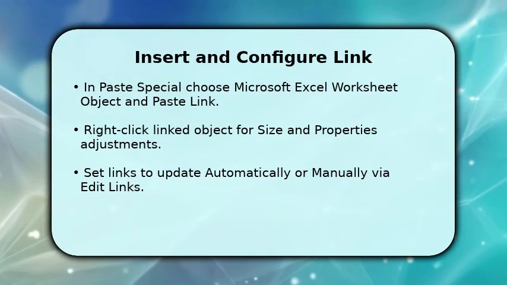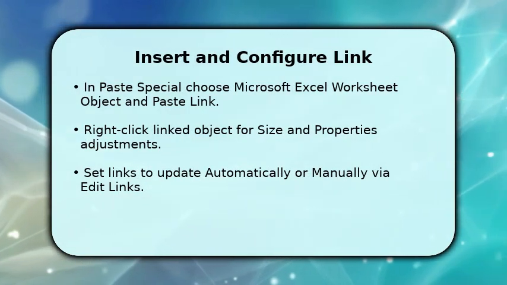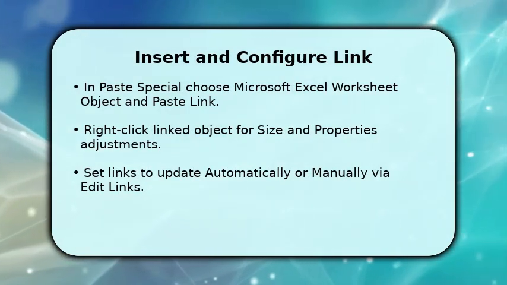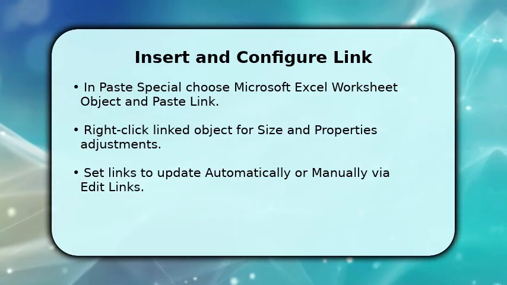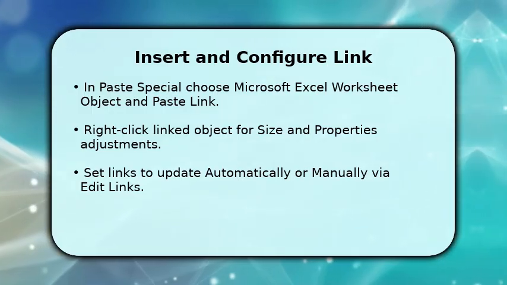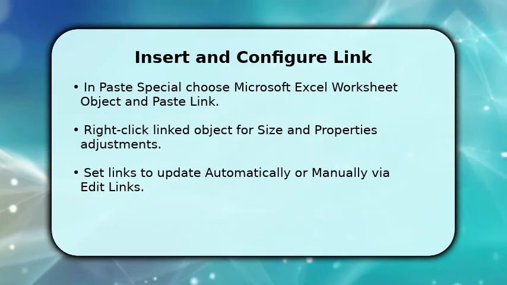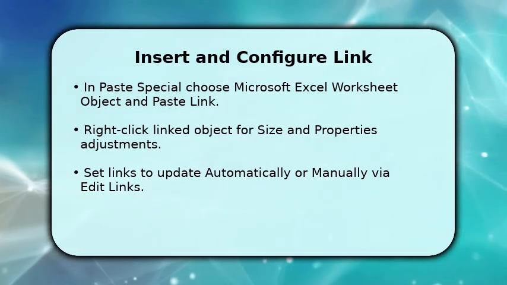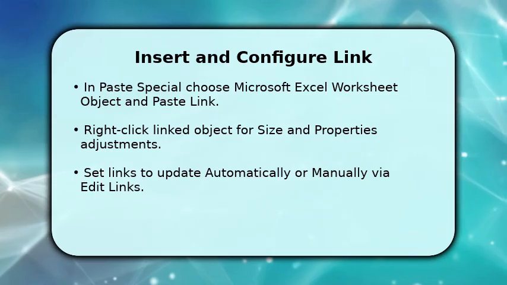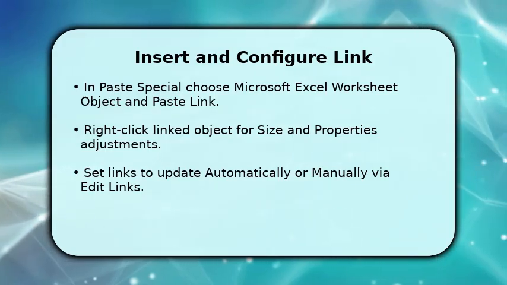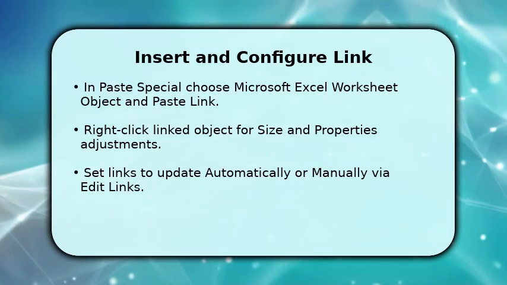Once you paste the linked Excel object, you'll configure how it behaves. Right-click the object and select Linked Worksheet Object, then choose Links or Edit Links to view source details. This is where you decide automatic versus manual updates. If you need only a snapshot, embedding is different. Don't use it for live data.